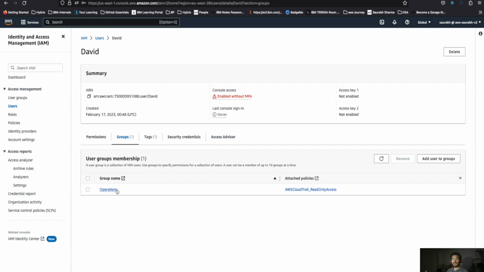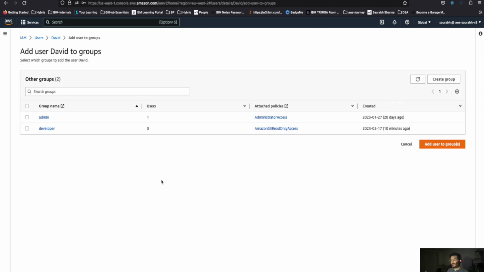Here, what is the important point? I'm not attaching a policy to a specific user. I'm attaching the policies to this particular developer group. So this group is owning the policies basically. If I want to add a user to a group, I'm also going to add him to the operations group because he is part of operations.